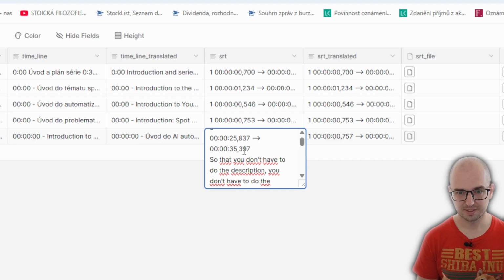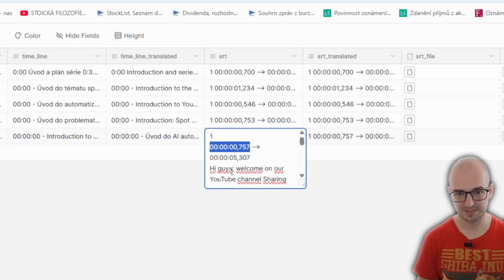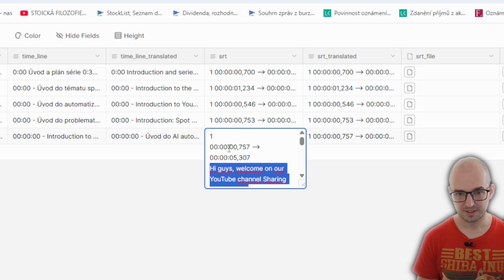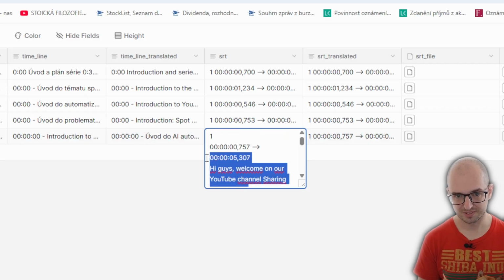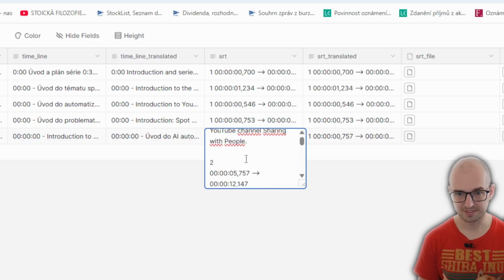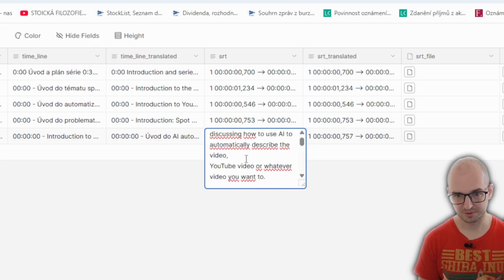So now if you think about it, we gave it only audio or video and audio, and then the model was smart enough to understand what is being said, transcribe it, but besides transcribing it, it was also able to follow the instruction that it should split it into smaller pieces. So for example, at most 10 seconds long. So it's just trying to split it, and it's also trying to follow the precise structure how the SRT file should look like.